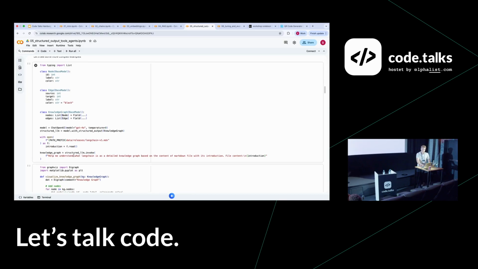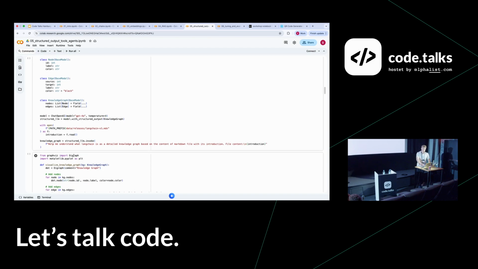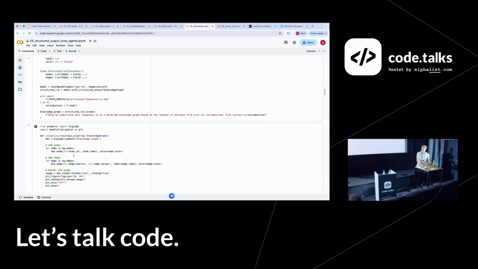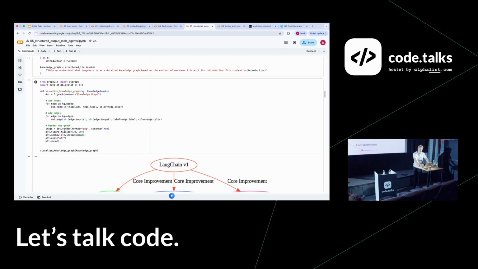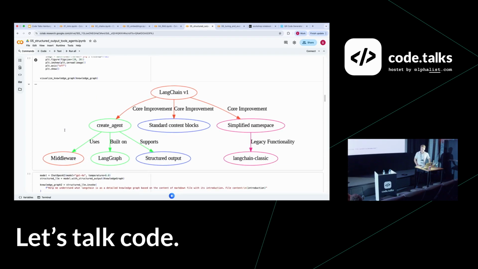So we pass this schema to the model. Here we define a helper class using the GraphViz library to plot this knowledge graph. And what the LLM does, it generates diagrams like this automatically.